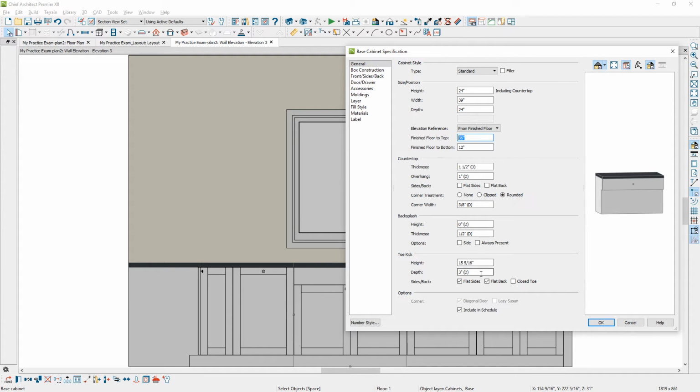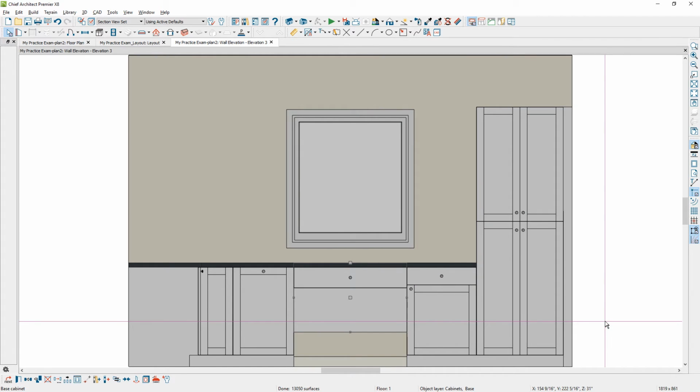The other thing is on the depth for the toe kick. I'm going to set that to be 8 inches, and that will then recess that back. You can see what it does, and we'll go ahead and close that dialog, and you can see the changes that take effect. Let's go in and find a dishwasher and a double oven out of the library.